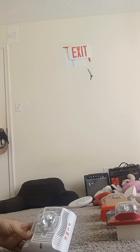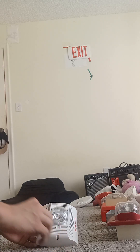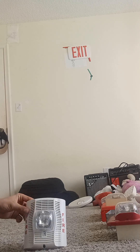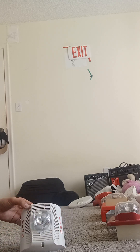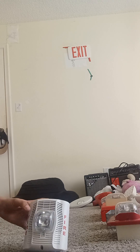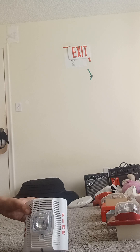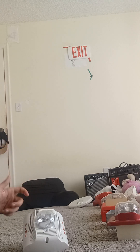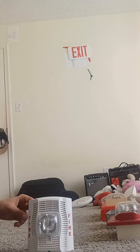Right here this is our System Sensor SBSW speaker strobe. This is actually different — the strobe is molded candela. I saw one of these in a building before and I got this one since I was 10 years old. This is really cool because they have fire lettering on both sides. This speaker strobe says fire alarm — do not paint fire alarm device. It tells you that you're not allowed to paint it because it could ruin the alarm.